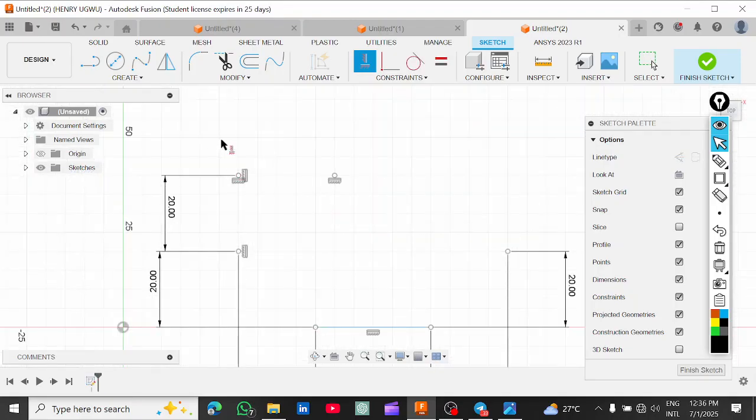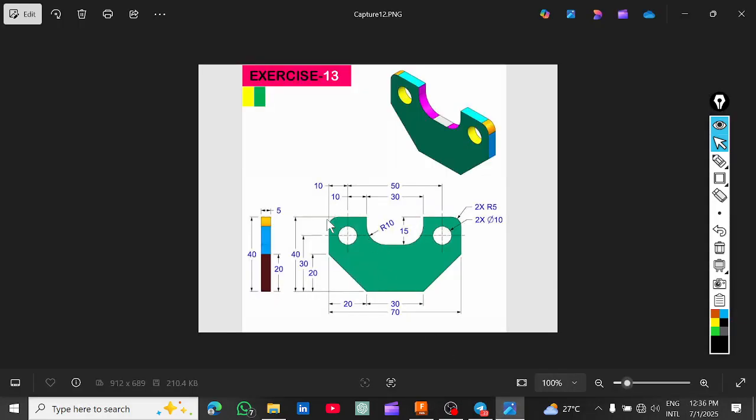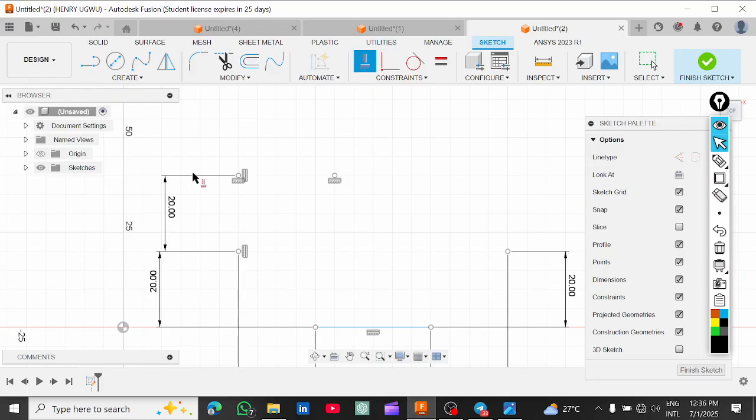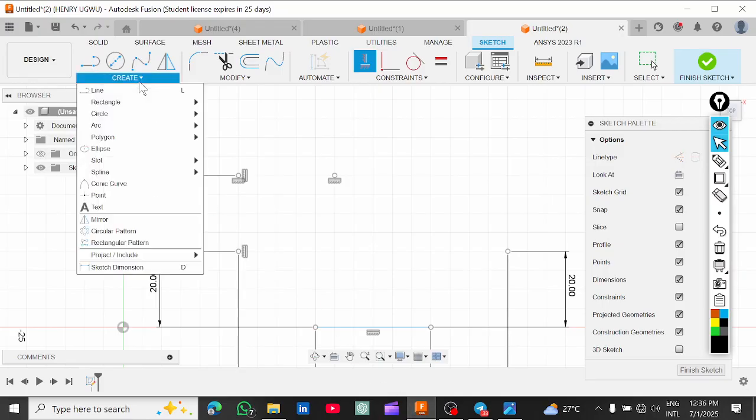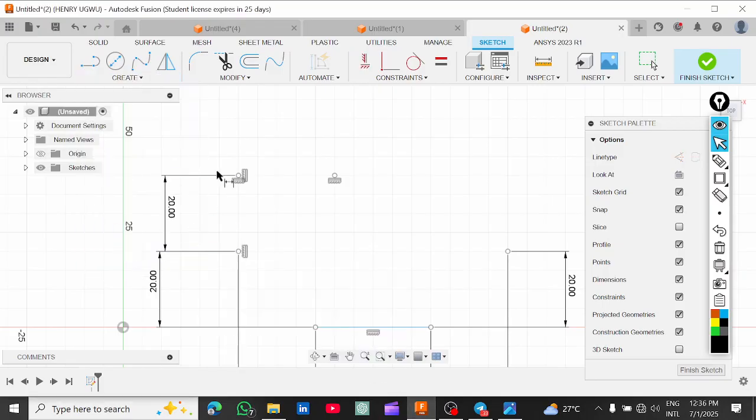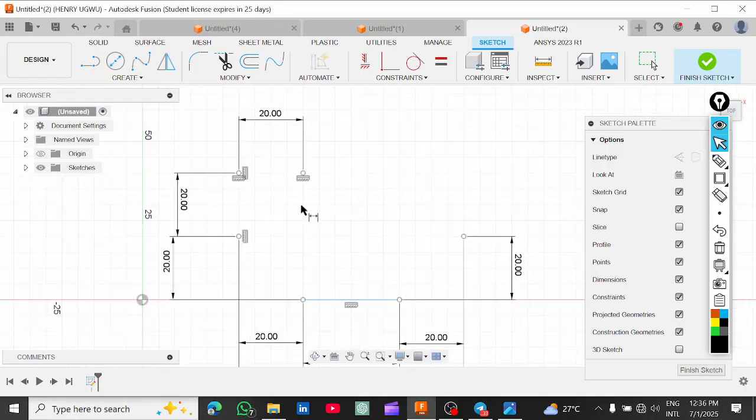We will dimension it to be 20 millimeter because in our sketch profile from here to here is 10 millimeter, and from here to here is 10, which gives us 20 millimeter dimension. Okay, so I will dimension that by activating our sketch dimension and try and dimension both points. Input my values 20 millimeter and press enter. Okay, so we have this now.